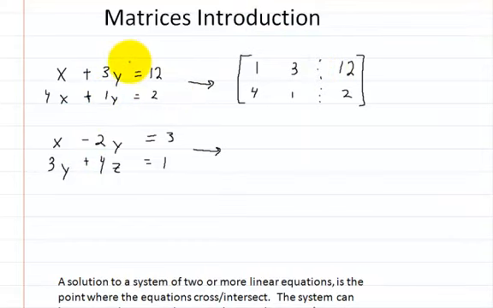The way you do that is you take the coefficients and write them in the matrix. I took the first coefficient on x, which is 1, and put it in this slot. I took the second coefficient, 3, and wrote it in this slot. Then I took the answer to the equation and wrote it over here.